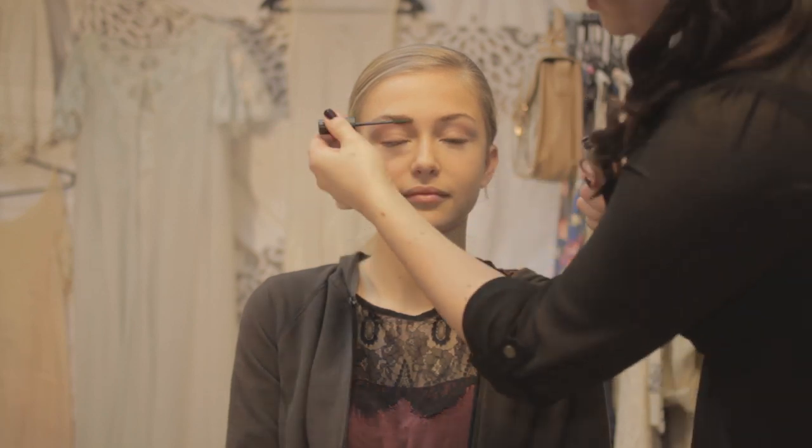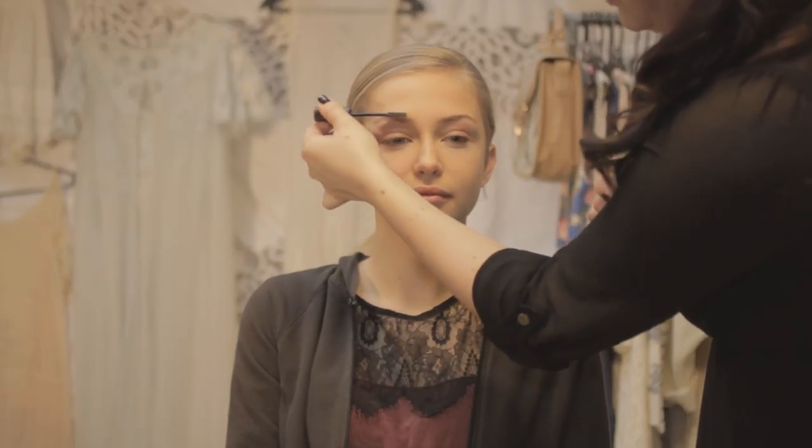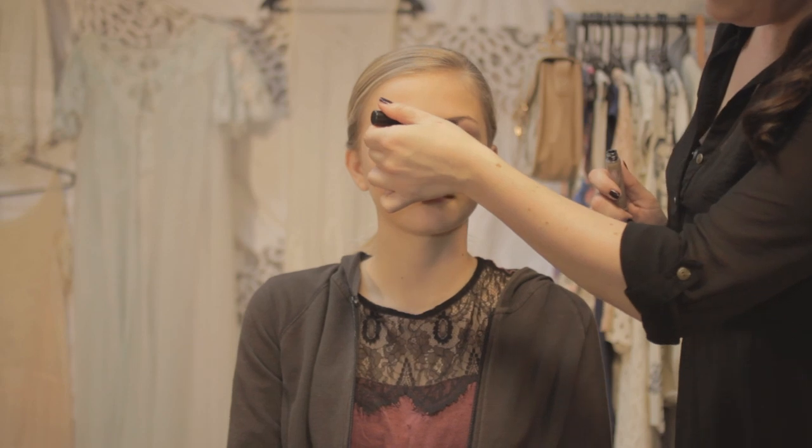What we're going to do is the eyebrows. It's very minimal effort — all you have to do is use a clear mascara, so it's just a clear gel, just to tidy them up. You don't need to add any colour or anything. Just use the gel to brush up and shape the eyebrows in place, smoothing them down. It keeps them nice and tidy and it dries to set.